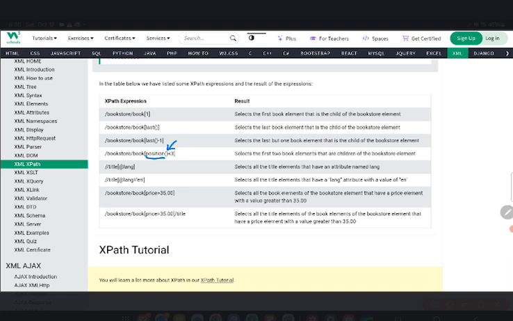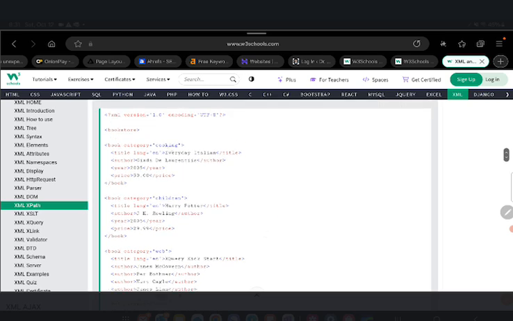This means find me the books that are at an index less than 3. So it will find the book on index number 1, and it will find the book on index number 2. Because it's less than 3, 3 is actually an exclusive number. Hence, it will return the first 2 books. So we will get book 1 and book 2. In this case, the first 2 books are our cooking category book and our children category book. These 2 first books will be returned to us.